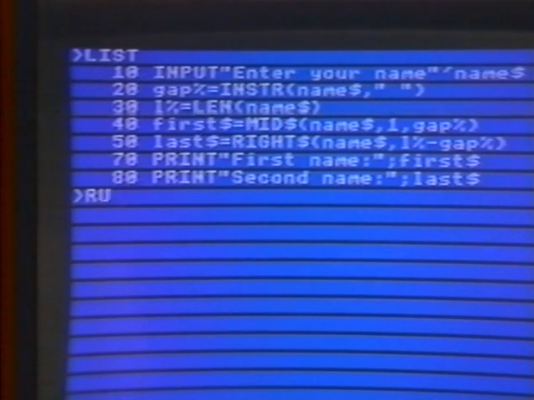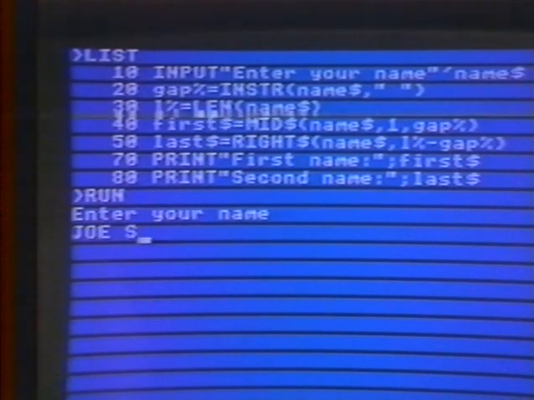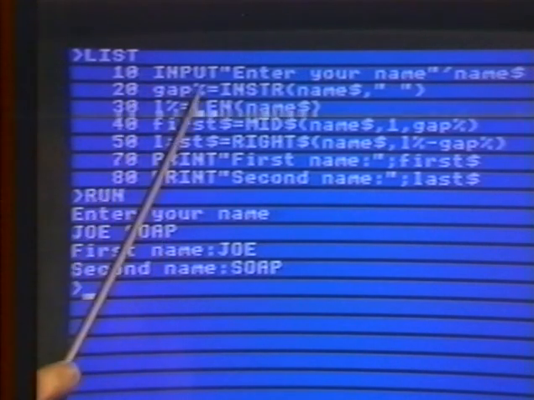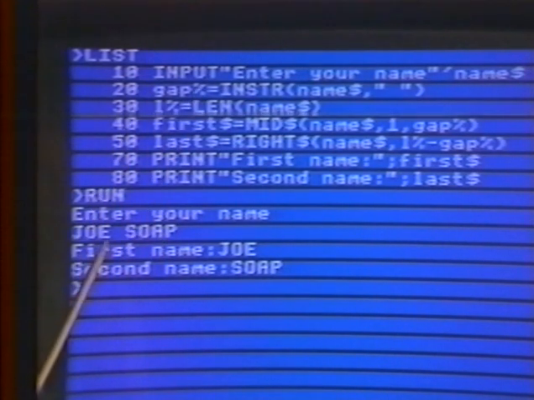We'll just run that program with Joe Soap and see what numbers will have been involved. L% will be 8, a total of 8 characters. Gap percent will be 4, the position of the first space.